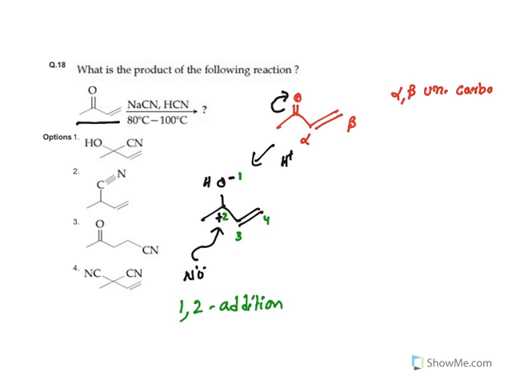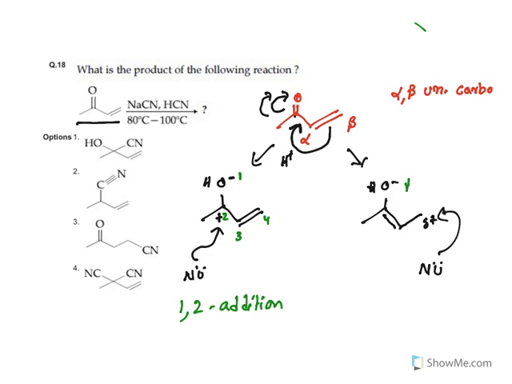Now, you can have one more occurrence also. When these electrons are pulled by oxygen, the adjacent electrons can move and try to give electrons to this carbon, and that results in a molecule like this, O-, but here you will get a double bond and here you will get a partial positive charge. Now, if a nucleophile comes, it goes and attaches to this one, a proton attaches here. So what has happened when you count these atoms? This is the first atom, 2, 3, and this is the fourth atom. What has happened? 1,4 addition has occurred.